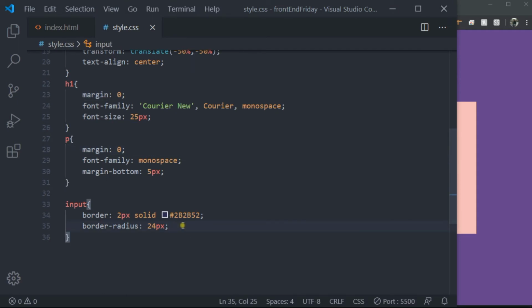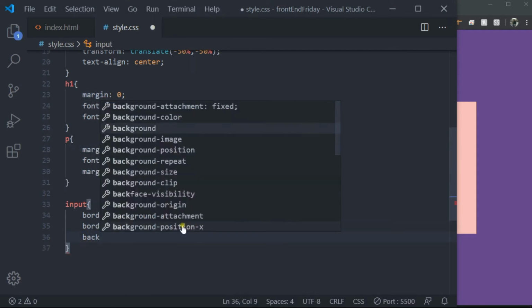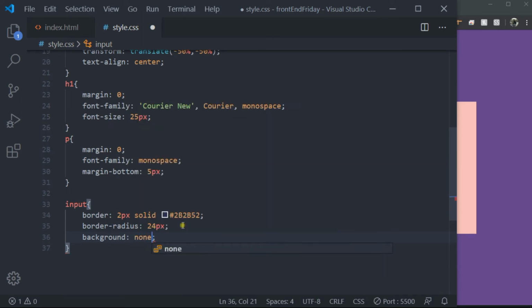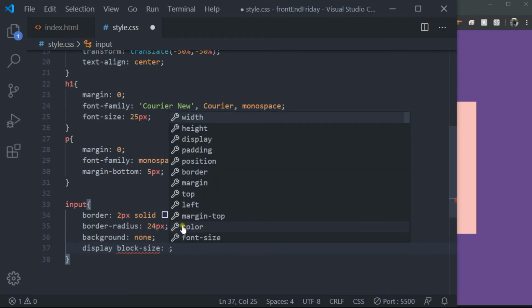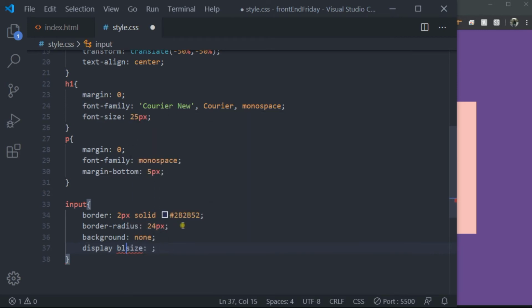So our border radius is 24 pixel. And what is our background? Background should be none. And yes, we will set display to block, not block size. Display block. Okay, so now it is having a display of block.